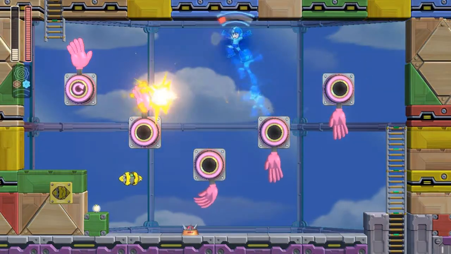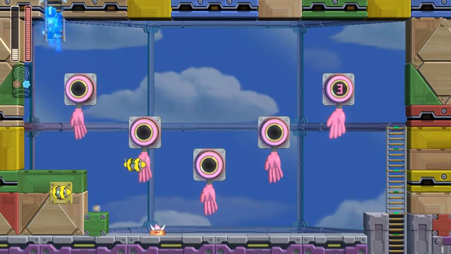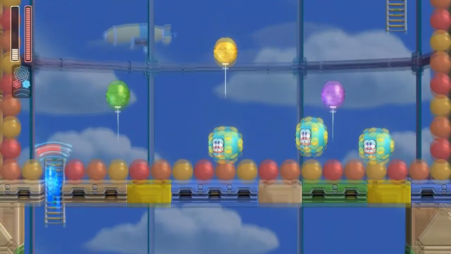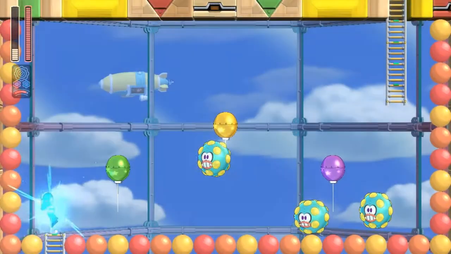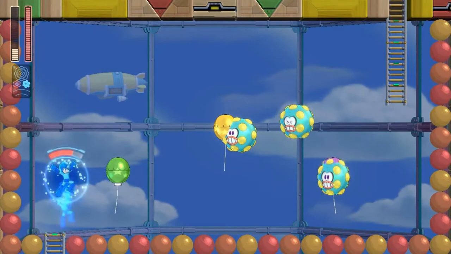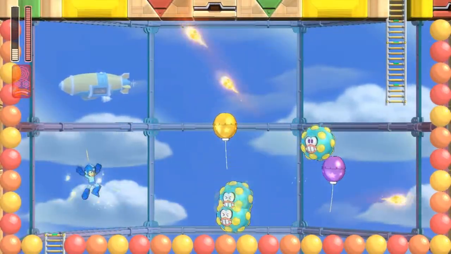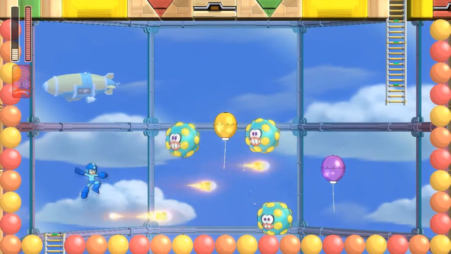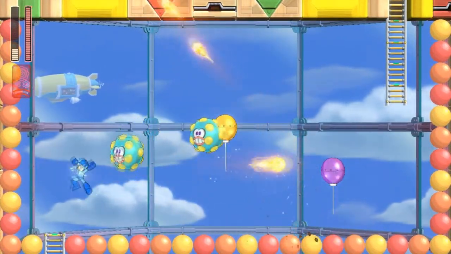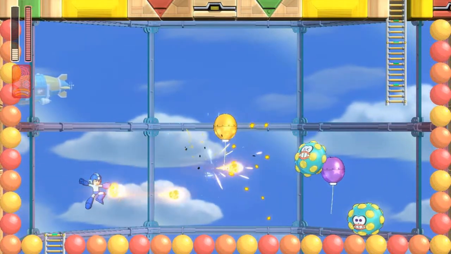Okay, I don't care. I already had enough with those. I know there's a health pellet there. I'm not gonna do it again. Oh, yes. All of you. Oh. Can I kill this? Yep, I can. Can I do it? Oh, no. No, get away. This stage is hard.